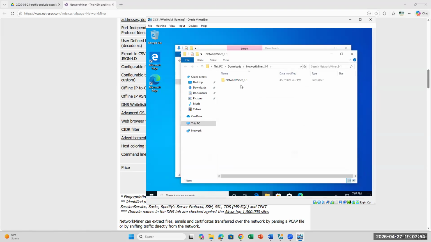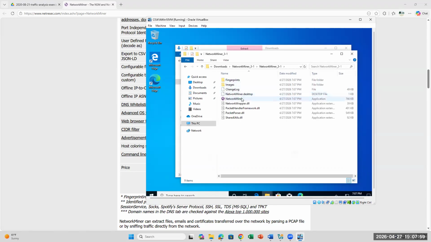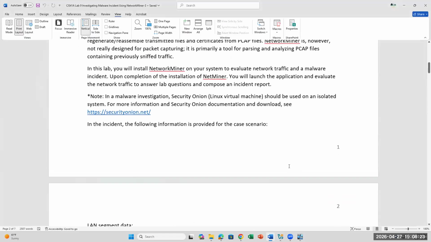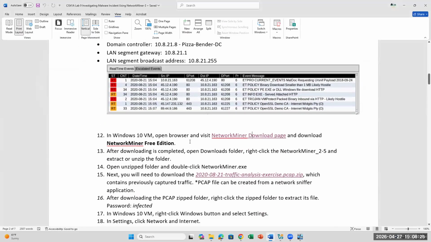So once you extract it, you're going to open up the extracted folder. And here is the app. You would see a little purple, slanted T icon, and it says application. That's how you're going to be able to access the app. Remember, you have to extract. If you don't, your app will not run, right? So once you download the NetworkMiner app, that's what you would have. Okay, so that's what I did for step 12.